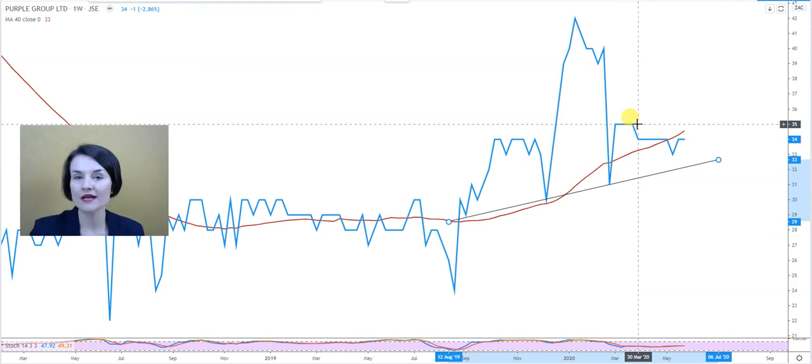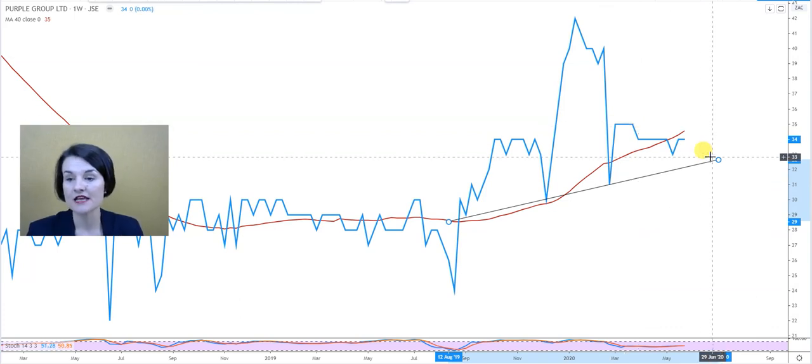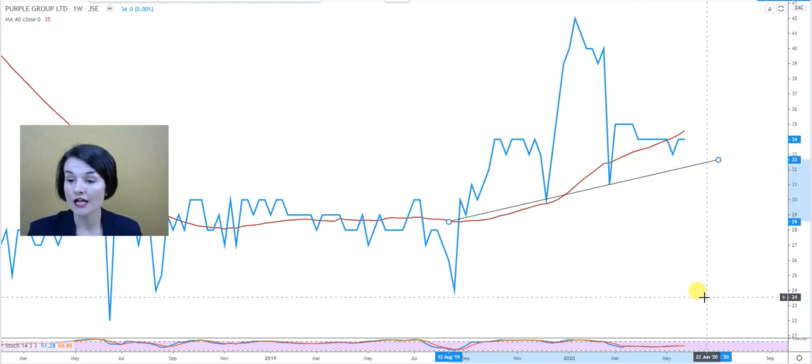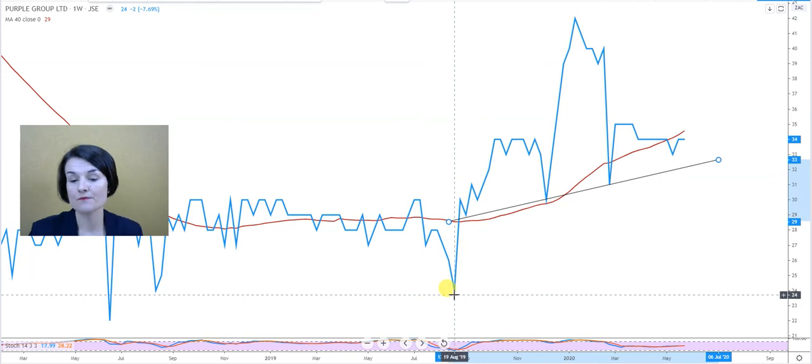Then the formation becomes obsolete, you can wipe it off the table, and then the momentum can hopefully take the share to higher levels again. So above 35 cents, sigh of relief, you'll be happy with your investment, but below 32 cents, that possible head and shoulder formation can take the share a lot lower, even lower than the previous strong support they're waiting at, 24 cents.